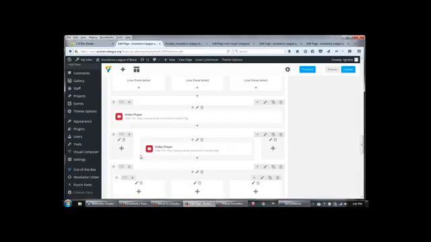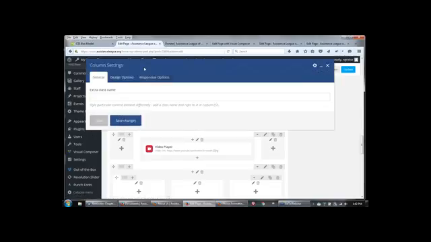Here I've basically done the same thing, except I created a row, and I created it with this one, I wish it would show you, there you go, 1/6 plus 4/6 plus 1/6. So it's got these two columns on the left and right where I put nothing in these columns. They're basically acting as spacing for me. But I didn't want it to show up on the phone. So this is getting pretty advanced here, but you can go into columns and you'll notice they now have another tab called responsive options.